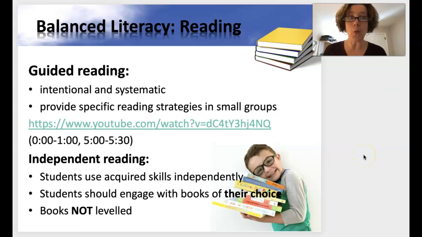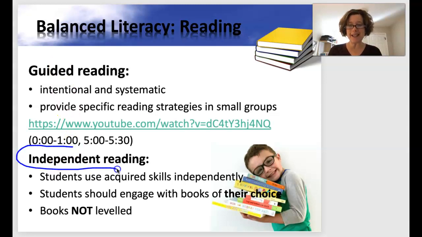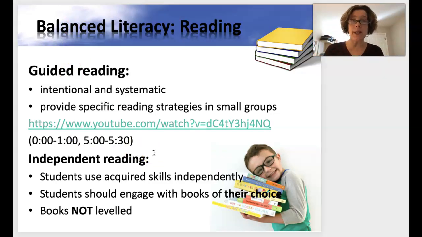Okay, welcome back. And finally, this is the final section of a balanced reading format, independent reading. Ultimately, this is where we want our kids to get to, right? So students use acquired skills independently. All of the things that you've been working on through modeled, shared, and guided reading, they're now implementing.